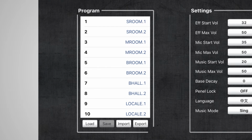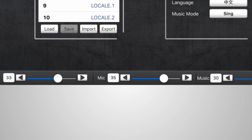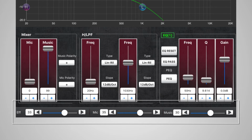The iPad app will boot to the main tab where you have your input selector, feedback controls, your 10 programmable functions, and your device settings. At the bottom of the screen, you have your effect, mic, and music volume controls. Across the top, you have your different menu tabs, identical to those on the device's touchscreen. You have your music, mic, effect, and your different audio settings. Your main effect, mic, and music volume controls remain at the bottom of each menu.